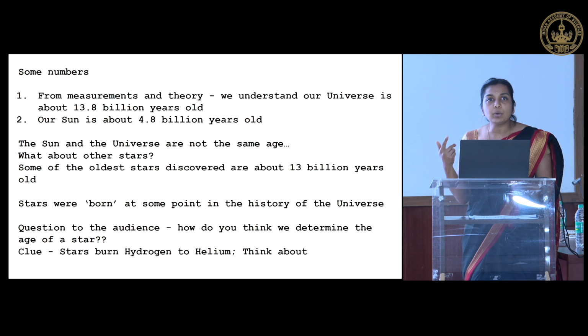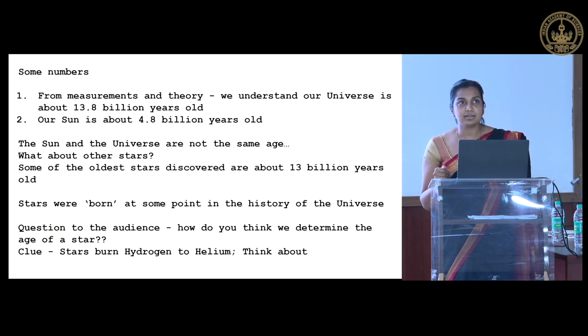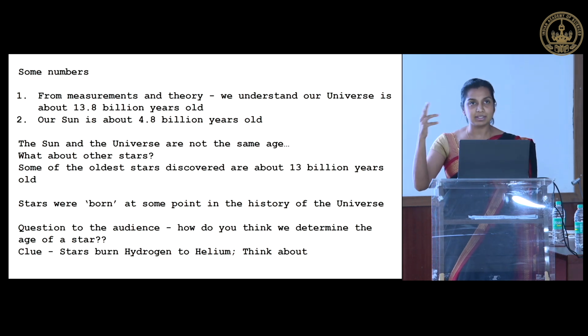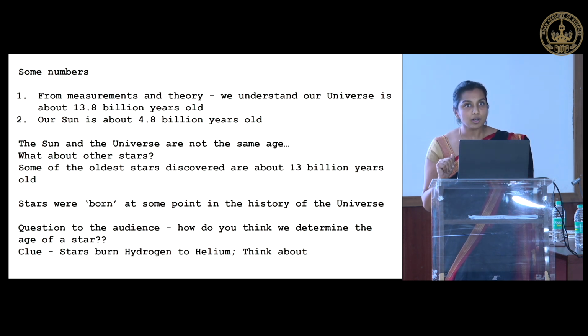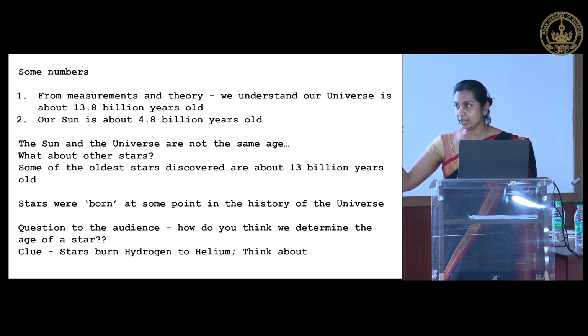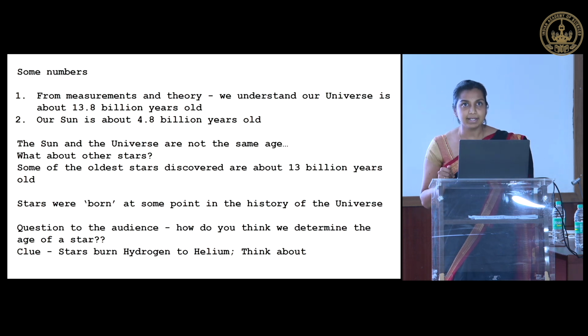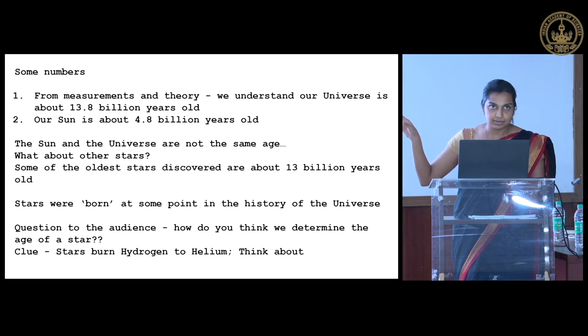So first question: how do you think we know the age of the sun to be about 4.8 billion years old? I gave you all the answers to this question. We know how much hydrogen has been burnt into helium if you take a spectrum of the sun. That's just one technique. We can also estimate the age of the solar system by looking at, for example, moon rocks and seeing some radioisotope measurements, like how we do carbon dating on Earth. We can do other radioisotope dating of different parts of the solar system. Earth is a little problematic unless you go deep into the core because there's a lot of other contamination. So we have found a way to get the age of the sun.